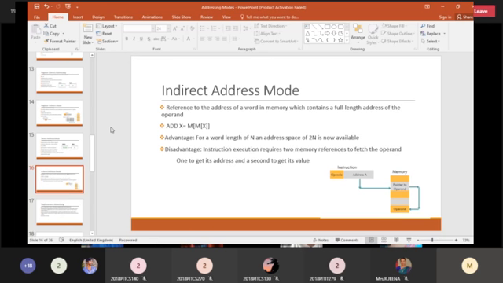Even though it has an address space of 2^n, the instruction requires two memory references. The first is to fetch the address A. In this diagram, address A would have a register number. If we go to that register, it would point to the operand, which is in memory. So a memory access is required in order to fetch the operand.